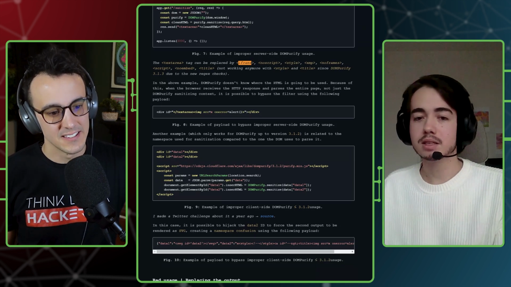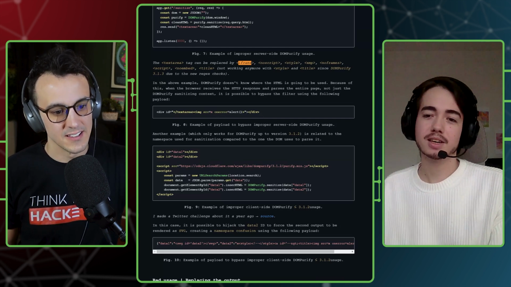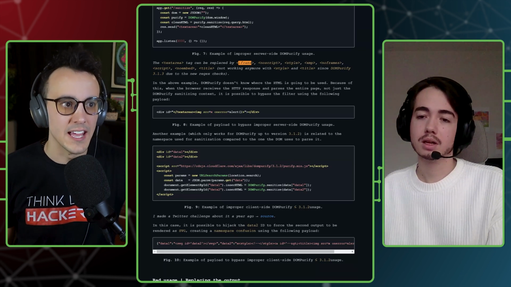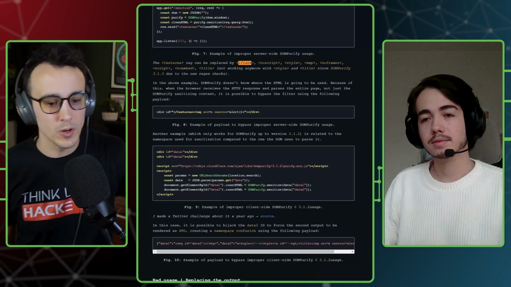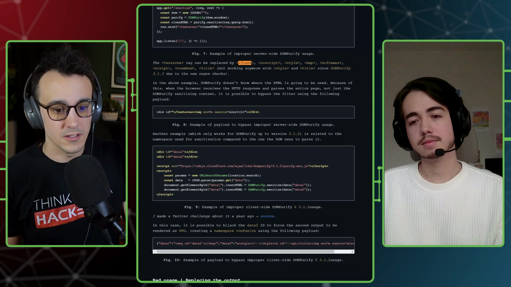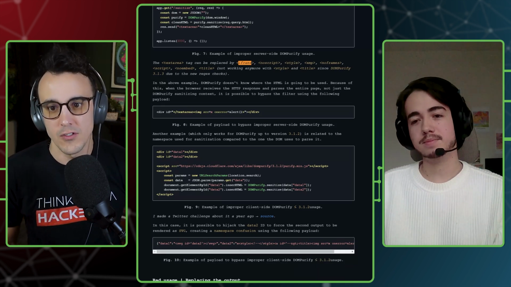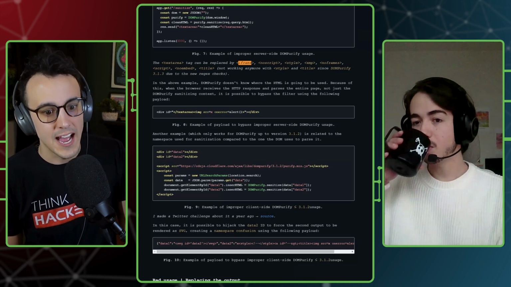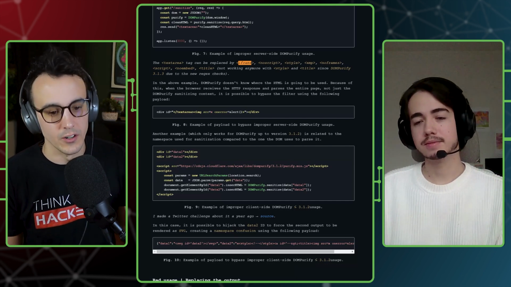And thanks to that, before DOMPurify 3.1.2, you were able to simply bypass it, just because it was being used twice. So it's not necessarily DOM clobbering, but it's a little bit of a query selector or getElementById selector hijacking in the page. So if there are multiple calls to DOMPurify and you're able to hijack one of those calls, then that may allow you to swap the namespaces and trigger the XSS.